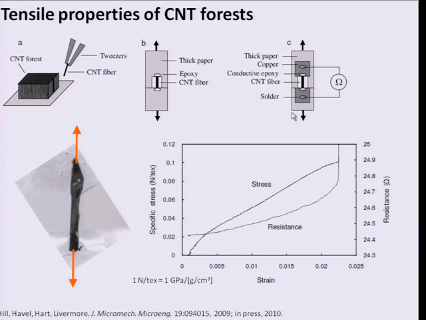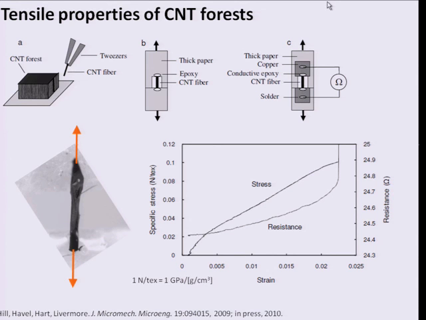So, in an effort to do this, the properties of nanotubes taken from forests were recently studied. For example, a nanotube forest a few millimeters high was grown, and they took a pair of tweezers and peeled out a little piece of the forest. So in principle, you're peeling away a continuous strand of nanotubes that has some alignment and mounting it in a frame. And this is actually a typical way that small fibers are tested.